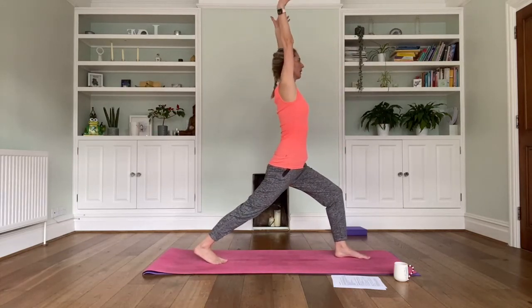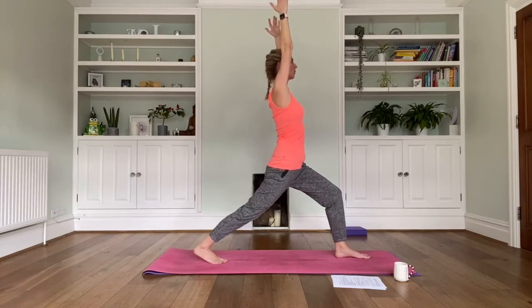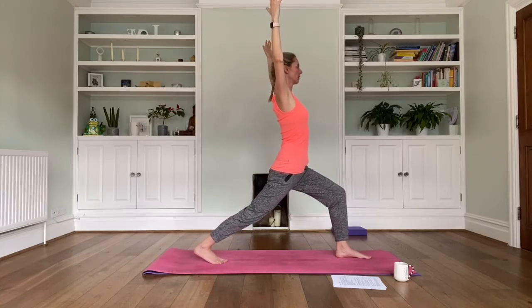Take the arms up, drop the shoulders. Squeeze those glutes, that pelvic floor, the mula bandha and the core. And breathe. So feeling really strong, really grounded through your feet. The upper body powerful. Just open the arms here a little bit wider.